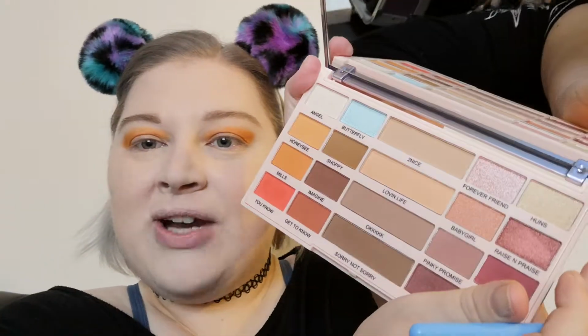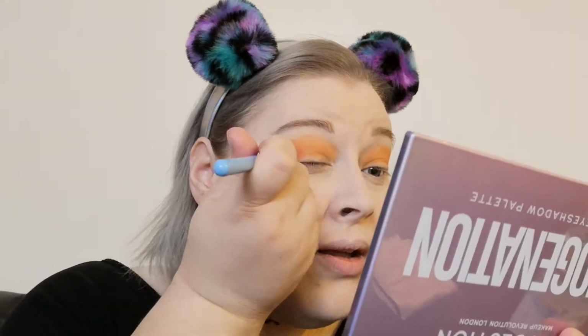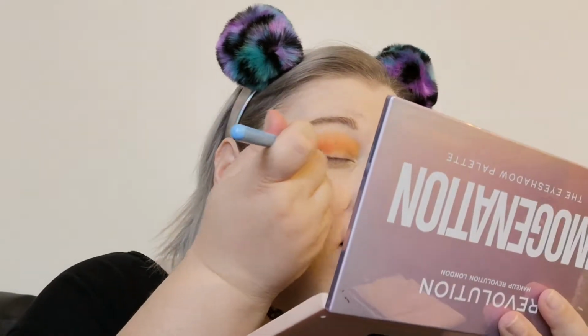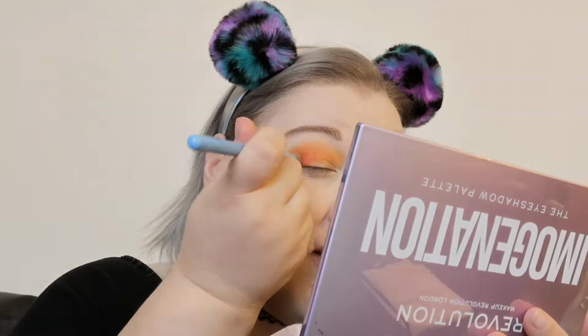Right, so there's my really bright orange. Now what do I do? I'm going to go into that red reddy orange underneath, and I'm going to deepen up the outer bit, outer crease, whatever you want to call it. Oh, that colour, so pretty. This palette's so pretty. I'm so pleased I went for this.